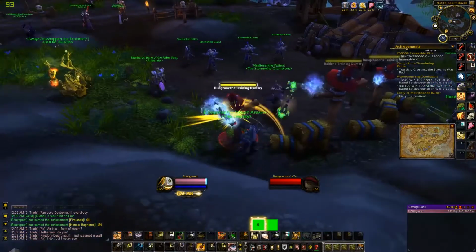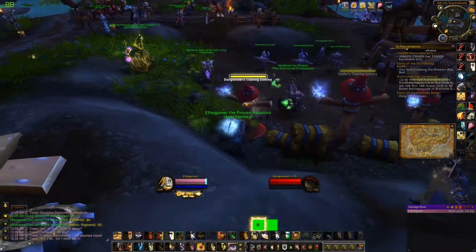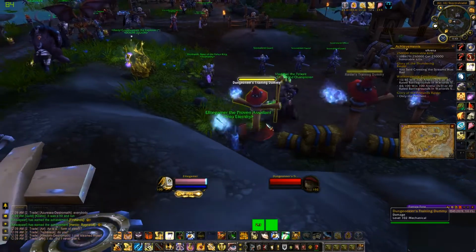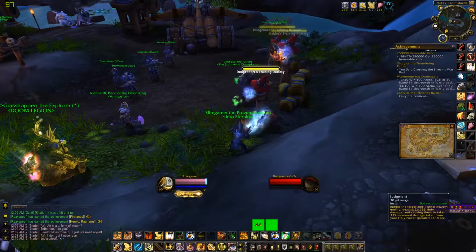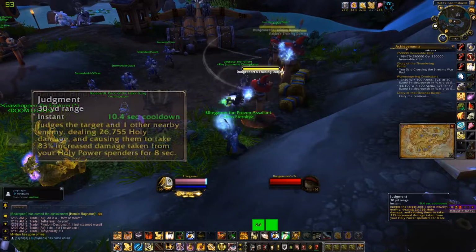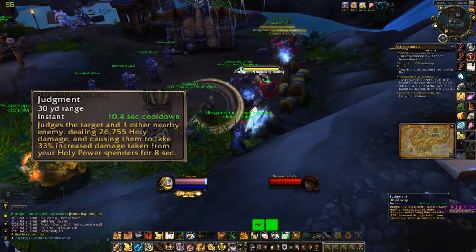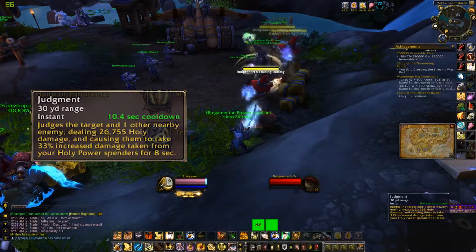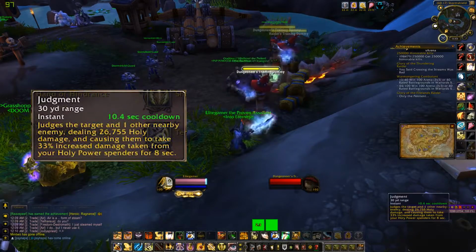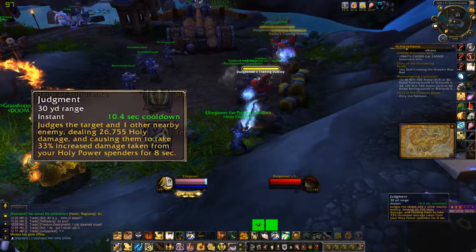Crusader Strike actually has charges now, so you have 2 charges. So holy power generation is a lot quicker. Now, as far as Judgment goes, Judgment has been changed to a 10-second cooldown, and what it does is that it judges your enemy target, deals a large amount of holy damage, and causes them to take 33% increased damage from your holy power spenders for 8 seconds.